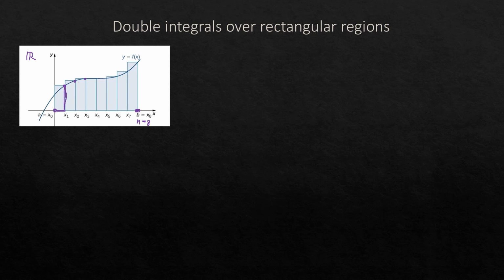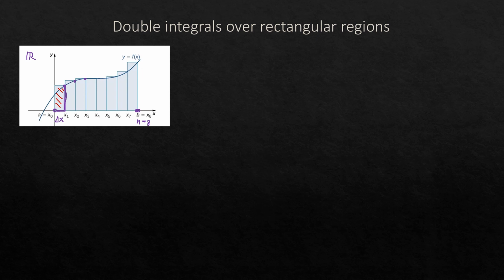This is going to be f of x1. And if we multiply delta x, that would be our width of this rectangle, or the base of it, by the height, which is f of x, then we get the area of this rectangle right here. So of course, if we do it for all of them, in this case we have 8, so we do this 8 times. We compute 8 areas of these rectangles, sum them up, and we get an approximation of the area under the curve. So that's what we've done in Calculus 1.